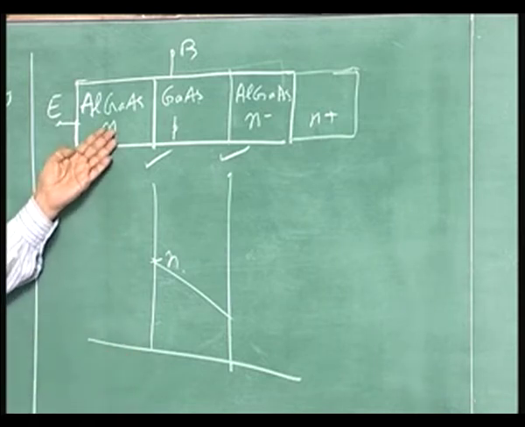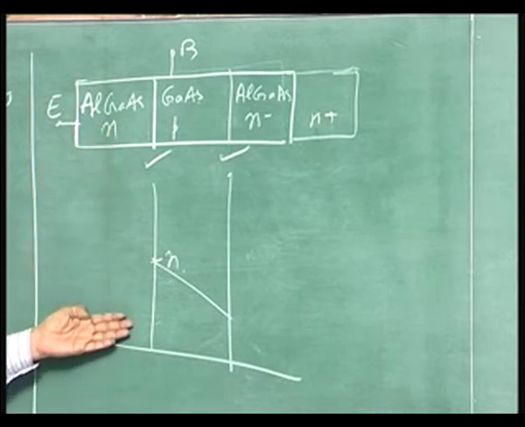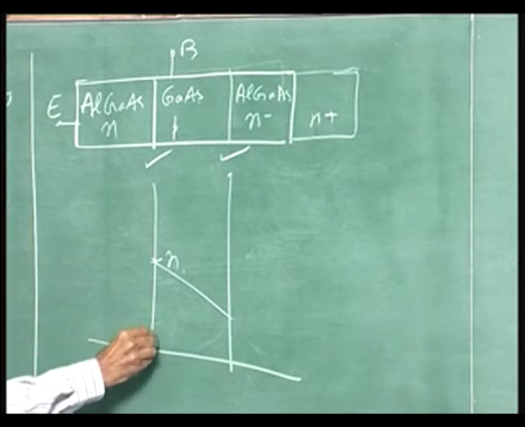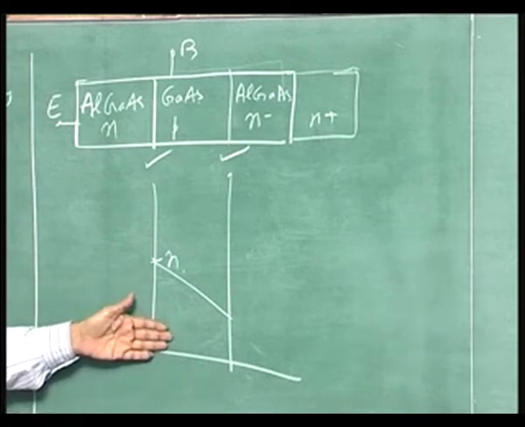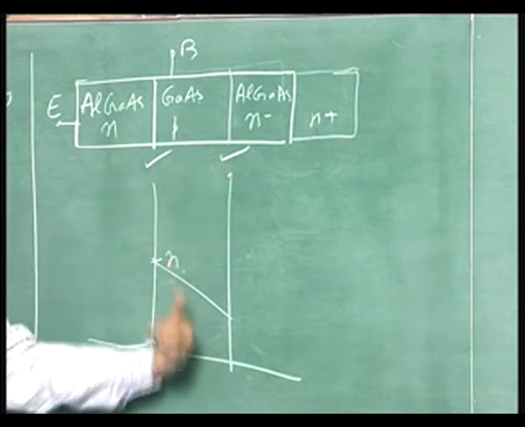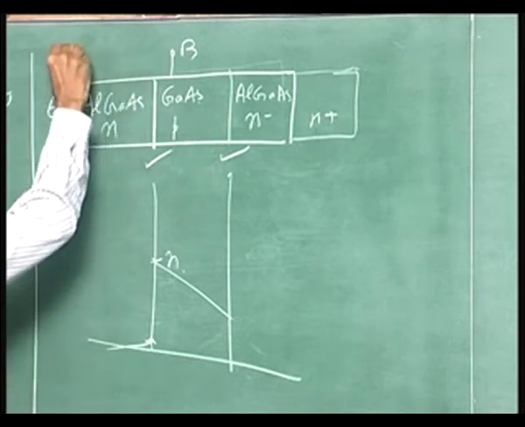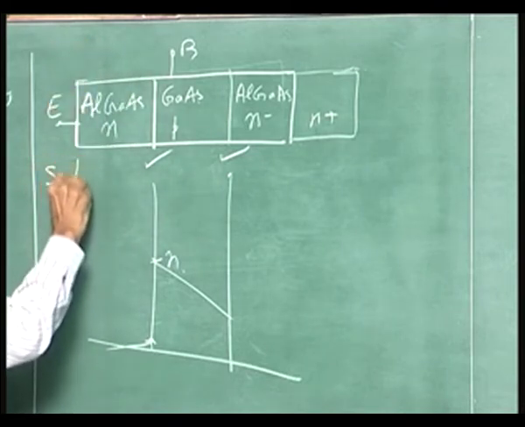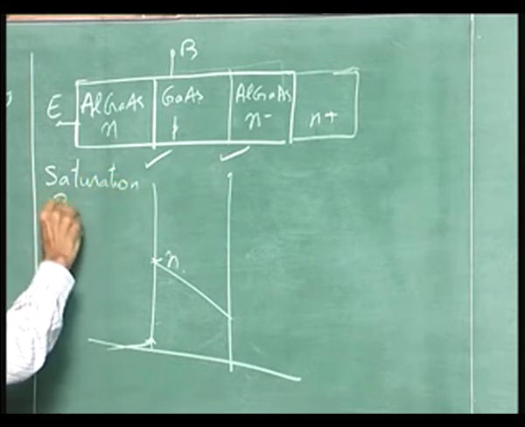Since this is a wide band gap material, the hole injection into this region, we saw, is negligibly small, Ni squared by doping. Ni squared is very small. So, the carrier concentration here is very low. That is why you get the higher beta. Emitter efficiency is very high in spite of lower doping. Here also it is lower doping, but you have a wider band gap. So, if it is forward biased, saturation, device in saturation region.